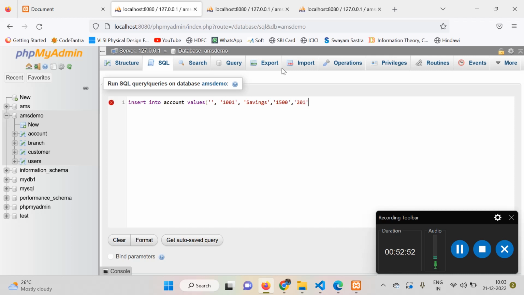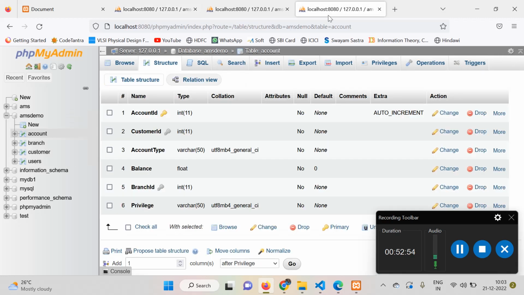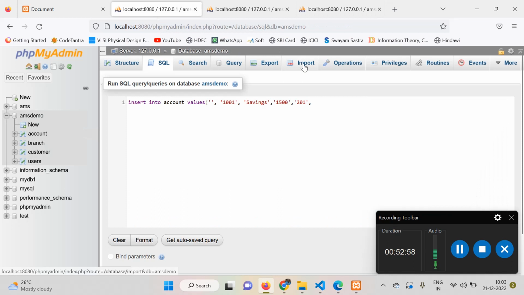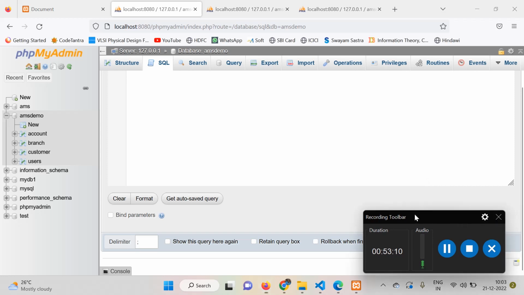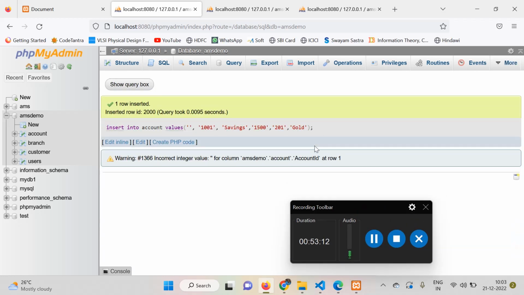And then finally, privilege. Privilege is actually gold, silver, or something, correct? You can use that, so check whether it is correct or not. One row is inserted, so it is correct.